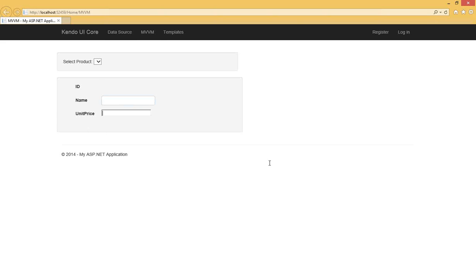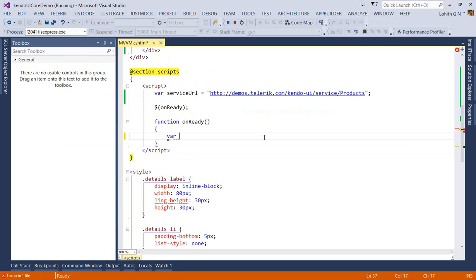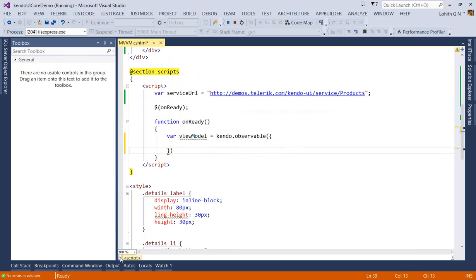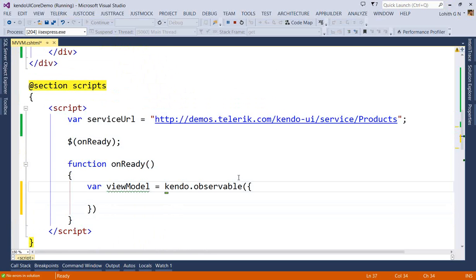We'll see how to do that. In order to do the MVVM way of things, you will say var viewModel is equal to kendo.observable, and this is how you create a view model in Kendo. Let me increase my font size. I'm not sure if you guys are able to see this.